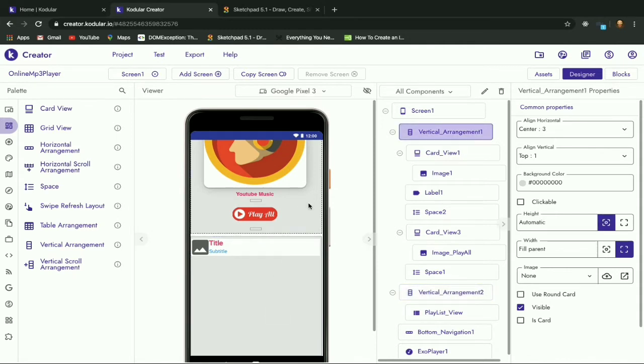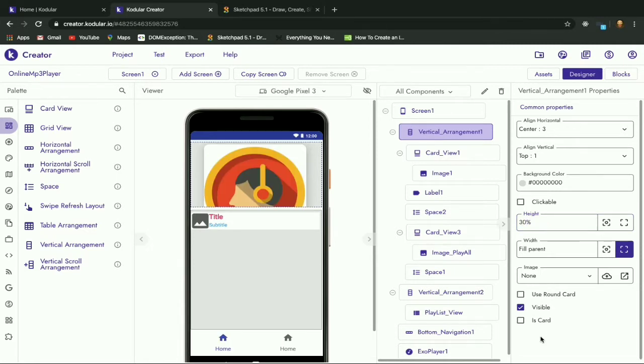And we have the vertical arrangement, which is where our artist photo and the play all button are inside. We'll set this height to 30%. I think that should be okay.